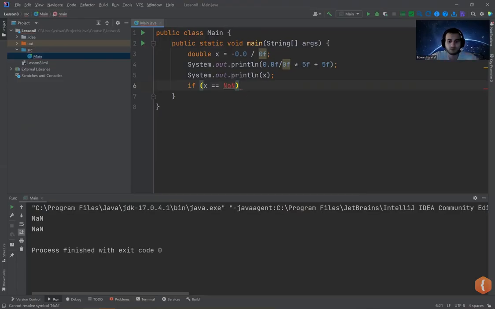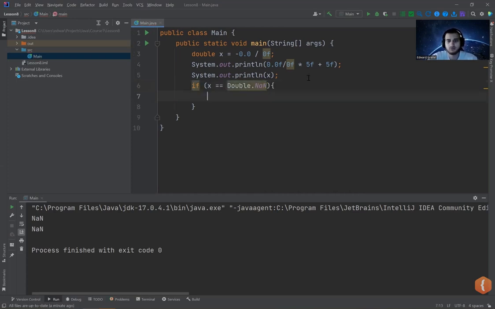And for double, you do Double.NaN. So basically, Java doesn't understand it written this way, but there is a double not a number, and then there's a float not a number. So it'd be like this.